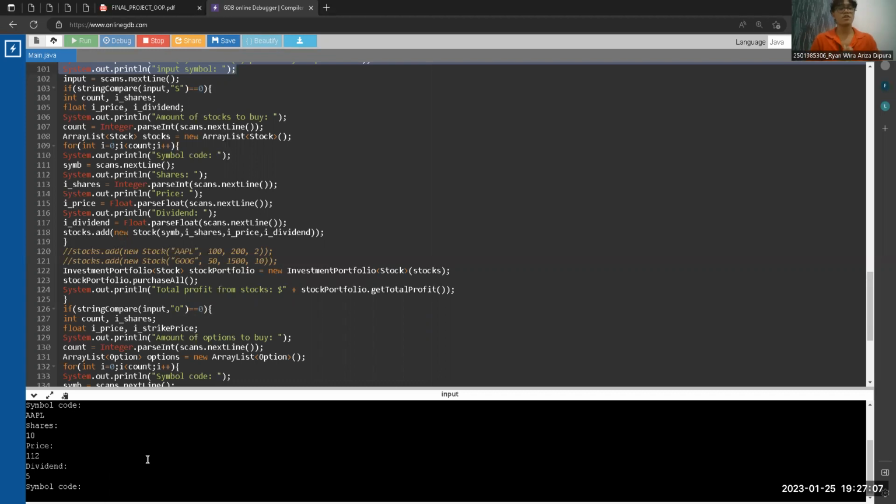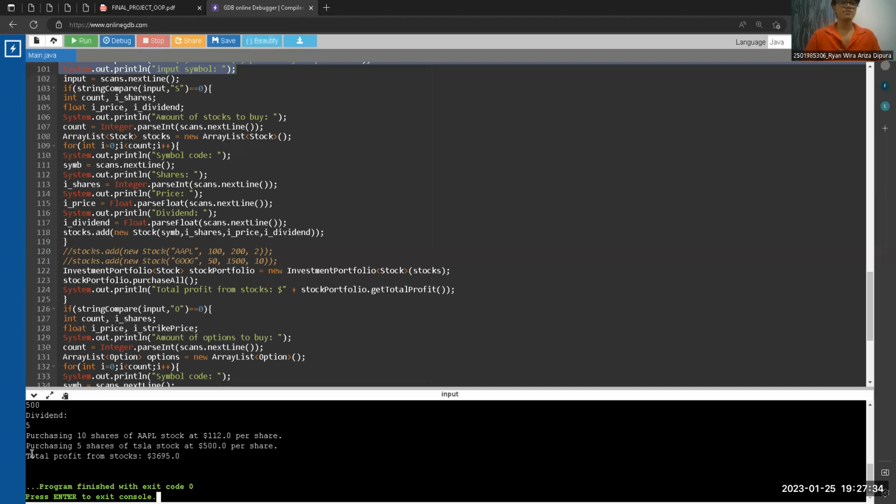Next, we have the second symbol code. Since we were buying 2 stocks, let's say Apple and Tesla. Next, we have symbol code Tesla, shares. Since Tesla is very expensive, I just buy 5 shares. The price of Tesla is currently at 500. And let's say the dividend is also 5.